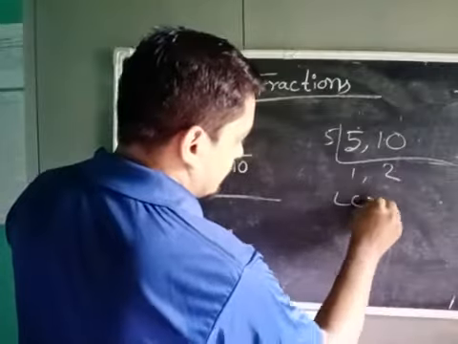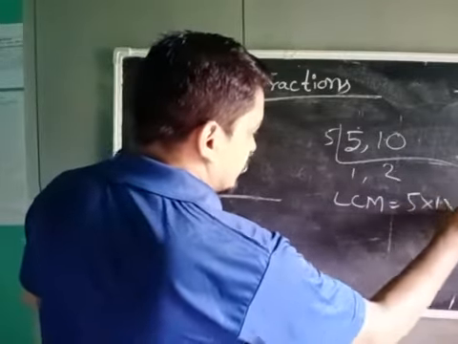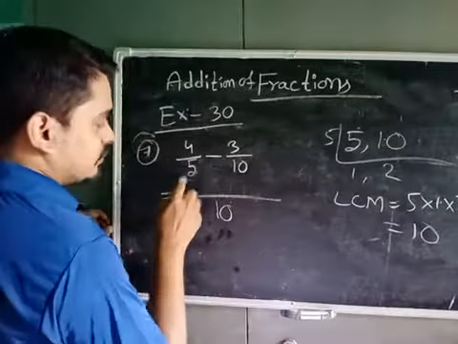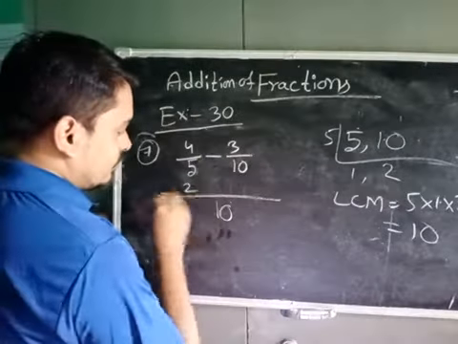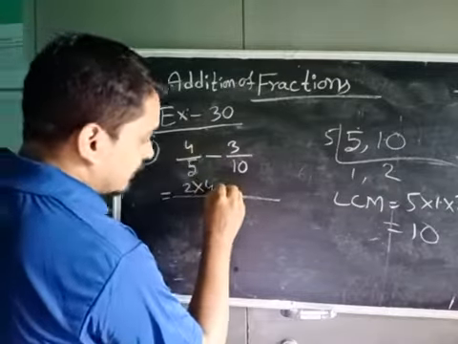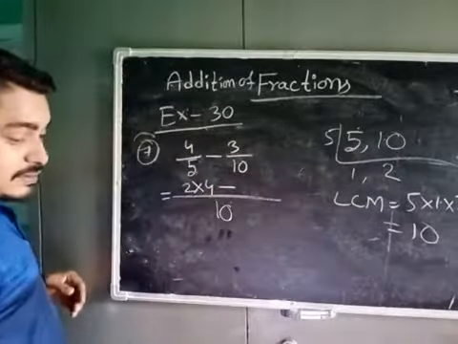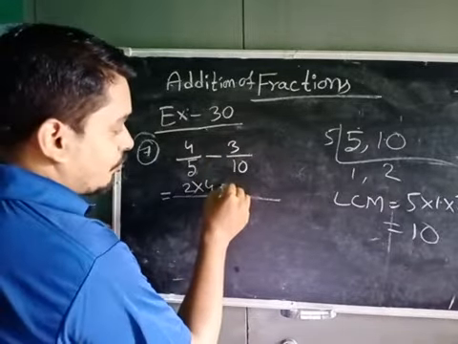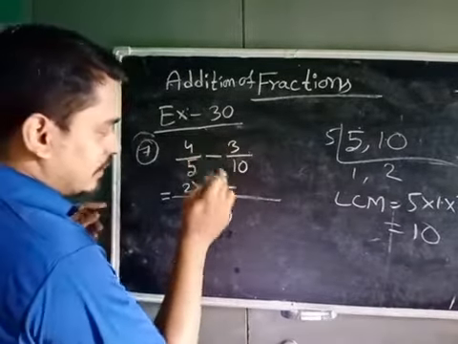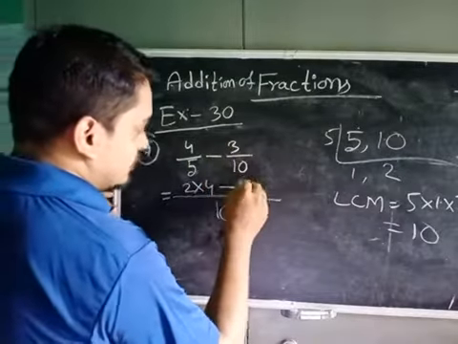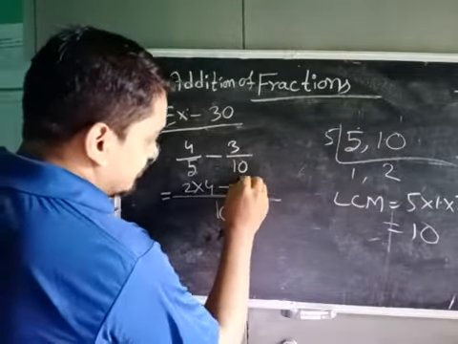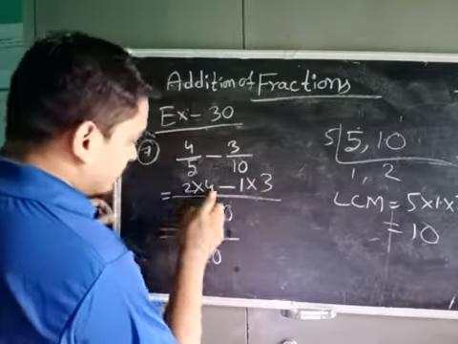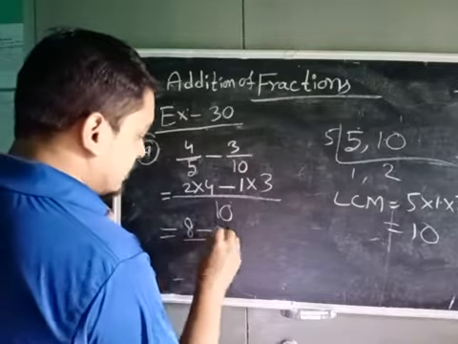So LCM will be 5 into 1 into 2. So that means 10 we have. So LCM will be 10. If you divide 10 by 5, what will we get? We will get 2. Then after 4 we have, and here we will do minus. In our previous exercises for addition we did plus, and here we will do minus. So 10, if we divide 10 by 10, we will get 1 into 3 we have. So 10 will be downside, and 2 4s are 8 minus 3 1 is 3.